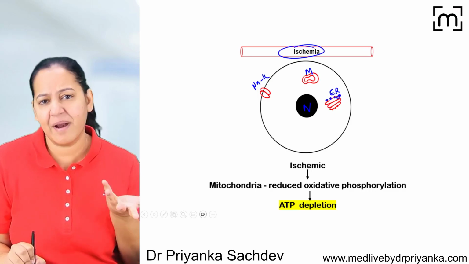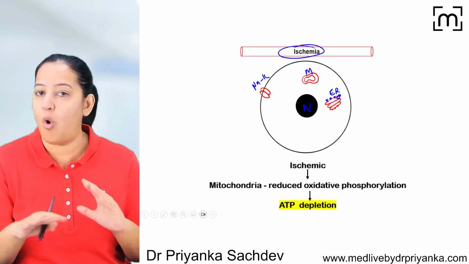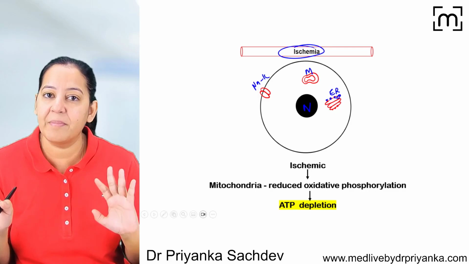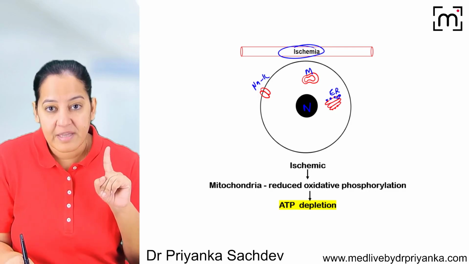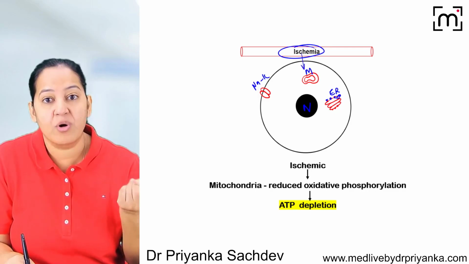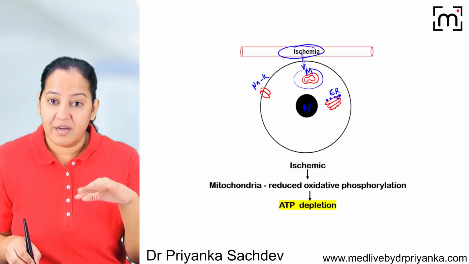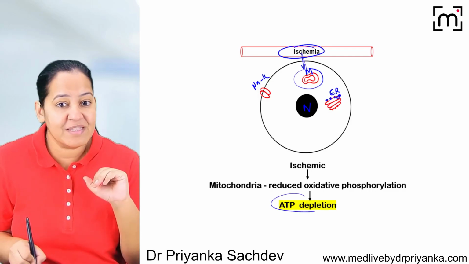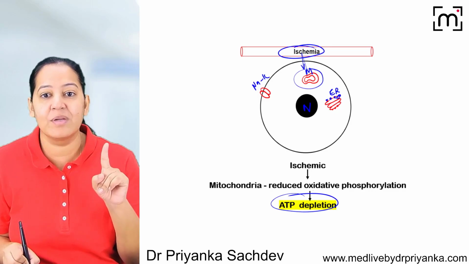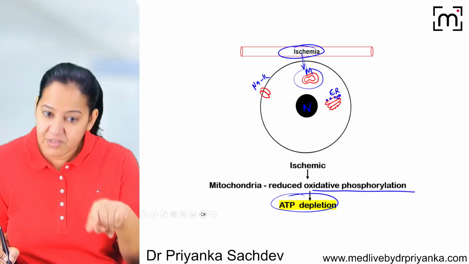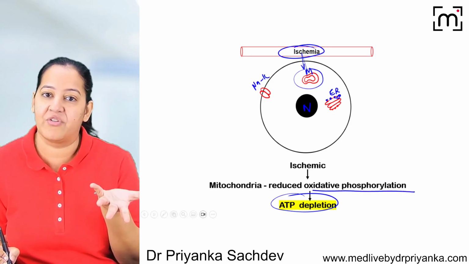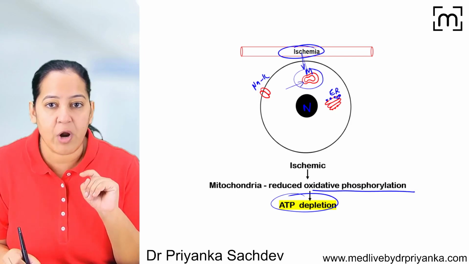What will happen? Why is blood required by all the cells? From head to toe, all the cells require blood. From the blood, the cell gets oxygen. The oxygen goes inside the mitochondria, and in the mitochondria, ATP is synthesized, and the mechanism is known as oxidative phosphorylation. In the presence of oxygen, ATP is synthesized in the mitochondria. That's why mitochondria is known as the powerhouse of the cell.